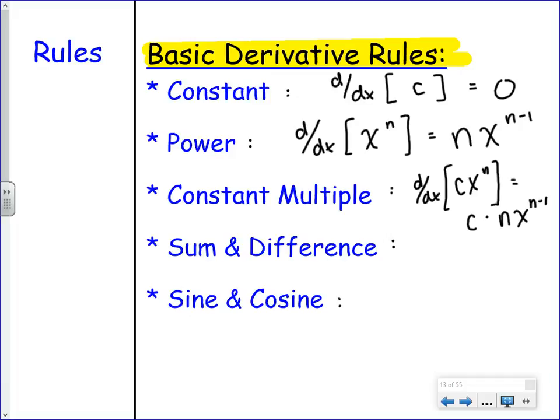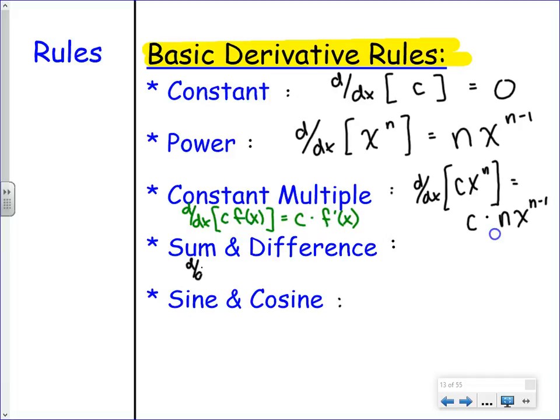If I was to generalize this just a little bit more, I would say something to the effect of d dx of c times any function. That c can just remain, and I take the derivative of the function that it's after. That's a more general way of saying the constant multiple rule. But basically, if you have a constant in front, just keep it in front and multiply by any other constants that come to join.